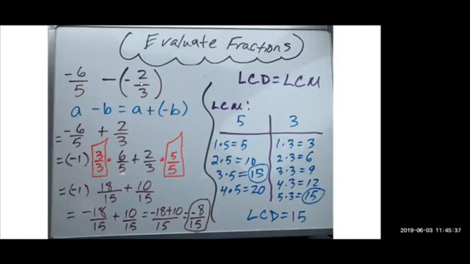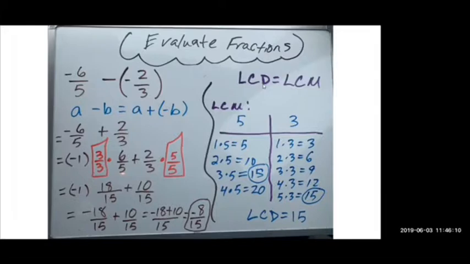So I'm going to rewrite this as -6/5. I'm right here. Change the -2 to a plus. And what's the opposite of -2/3? +2/3. Bam. You get there, you're great. But notice we're adding, subtracting fractions with different denominators. So we got to get a common denominator. Okay? All right? So before we go any further, I move over here to the right side.